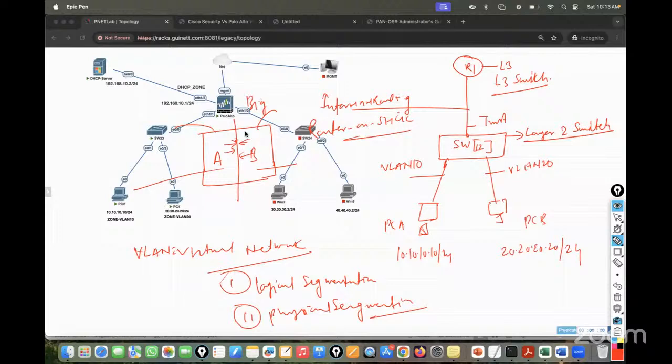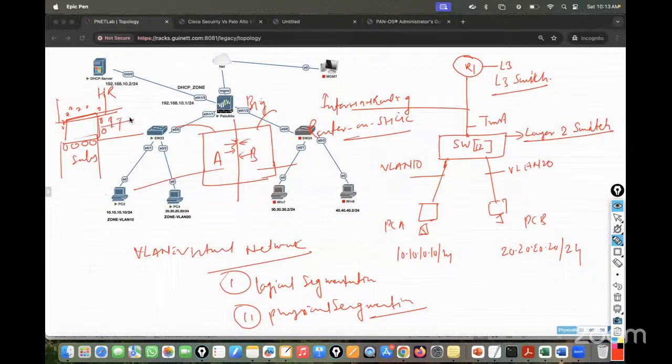Logical segmentation is, let's suppose you have one switch. This switch has multiple ports, right? And by default, they are physical ports. But let's suppose I want to divide the ports: these for HR, these for the IT people, these for the sales people. The switch is one and they have all physical ports. So I cannot just say, hey, HR people, you can use this port for your purpose, and this port for that purpose. It is not going to work.